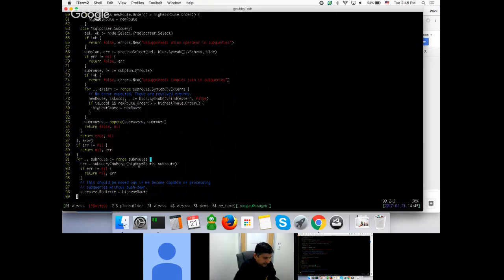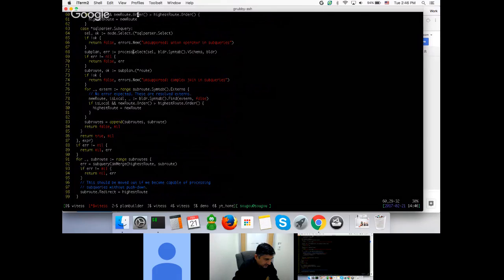The reason this is done later, I believe, is that pushing additional where clause items down into these routes could improve their plan. Therefore we want the subquery merge analysis to happen after all the where clause elements are pushed, except for the subquery ones. So basically that's the reason.